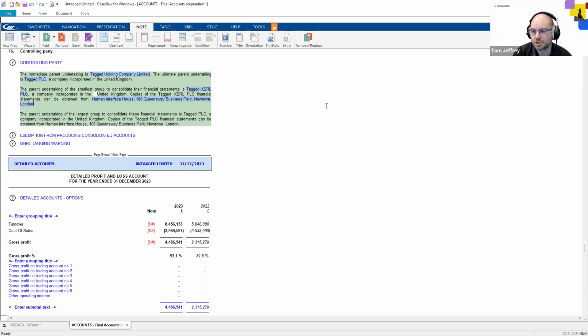Then what you could do is share it between files. You could also share it between colleagues. And then what you could do in the next file is turn off the standard disclosure and then just add in your custom note. That's going to save you a lot of time. That's certainly advice that we would give if you're preparing multiple sets of accounts where you're going to be using the same tags. Thank you.